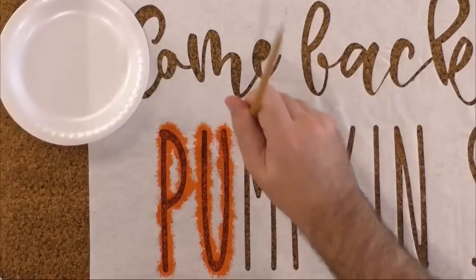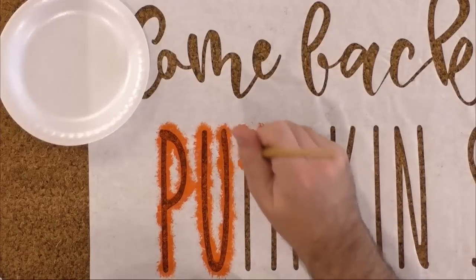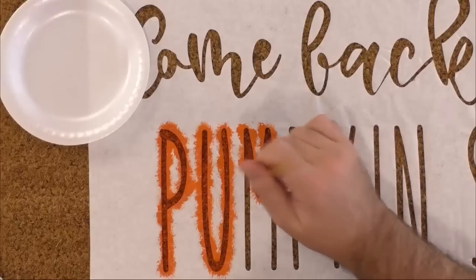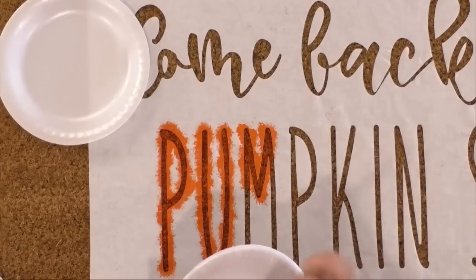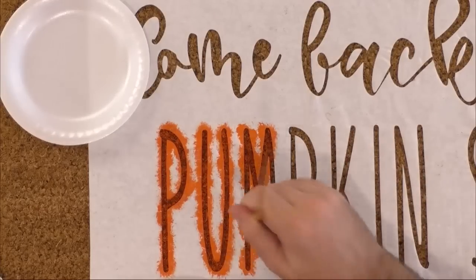And guys, a lot of people ask, do you seal this? You can seal this with a spray sealer, but if you use multi-surface paint, you will not need to because it already has a really permanent, long-lasting paint quality. But with these little 79-cent, 90-cent bottles, you do want to use a sealer. So just be mindful of that. Today we're not, so I'm definitely going to spray this.